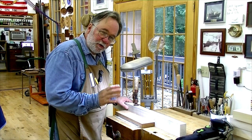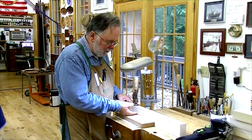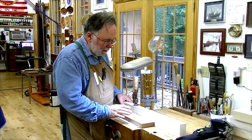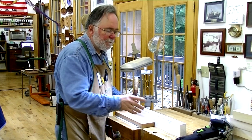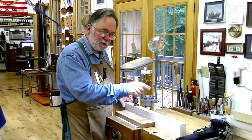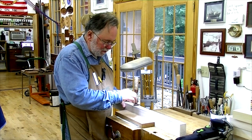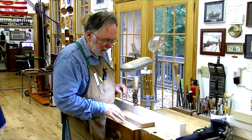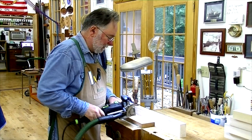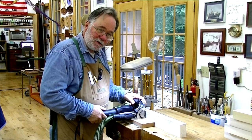Now putting the mortises into the legs uses a slightly different technique. These mortises are going to be vertical on the legs so the stretcher fits on there. Since the domino machine won't let me use its installed fence to cut this far down on the board, I had to use a rest piece that the machine will now fit on to. I start from the bottom and use the base as my guide.